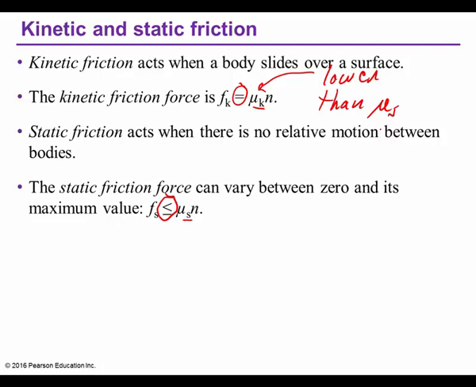Let me ask you this. Can you have a coefficient of static friction greater than 1? Yes. It was believed for a long time and taught for a long time that coefficients of static friction could not ever be higher than 1. Well, that's not the case. Have you ever gone to the drag races? You ever watched drag cars? You ever notice how those tires grip? Boy, they grip that pavement, don't they? The tire literally starts twisting around the axle, doesn't it, if you watch it in slow motion? Well, how in the world does it do that?